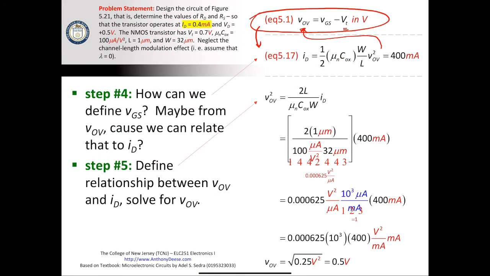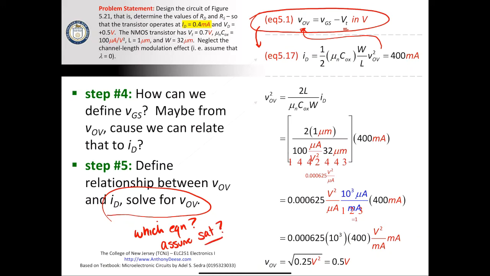All right. So this equation here, we're going to define the relationship between VOV and ID and solve for VOV. But how do we know, question I've asked several times, which equation? Normally we're going to assume that's not in the linear region because the triode equation actually addresses the linear region anyway. They told us there's no channel length modulation, so we don't have to worry about that. So we're down to two equations, saturation or triode. What we're going to do here is assume saturation. And there's a reason for that.